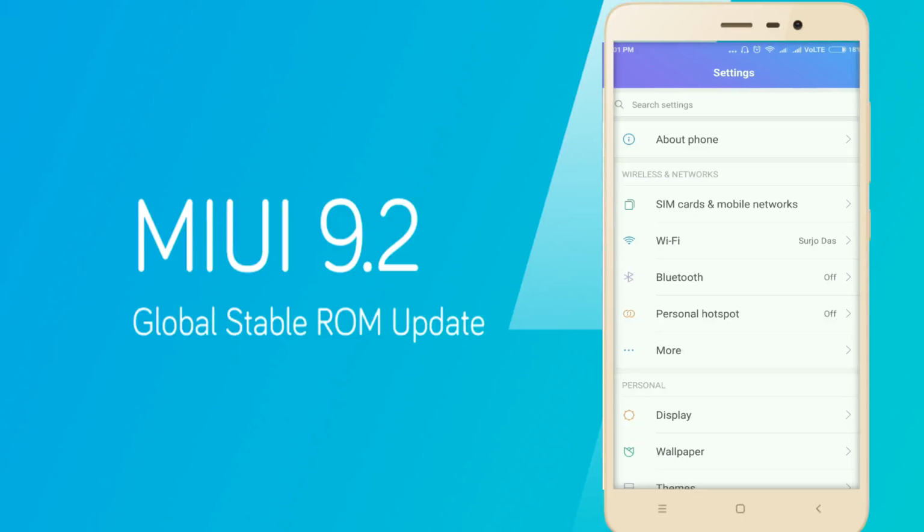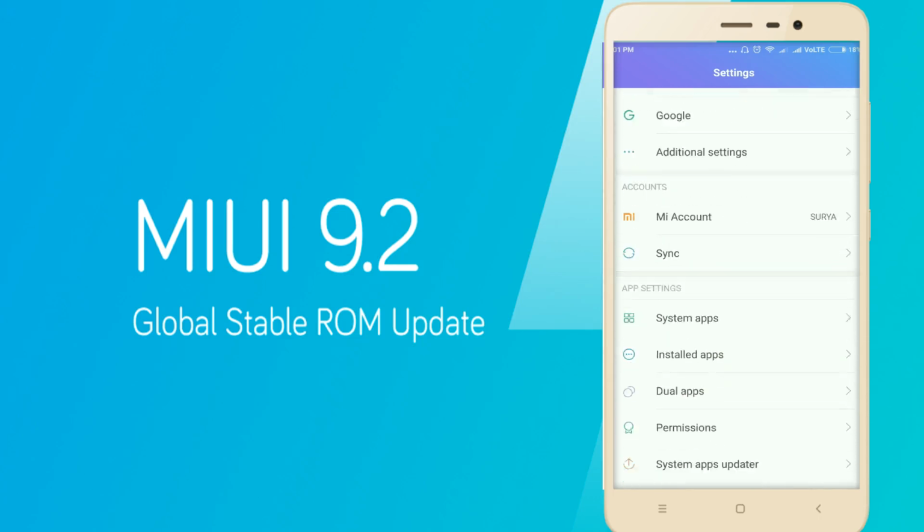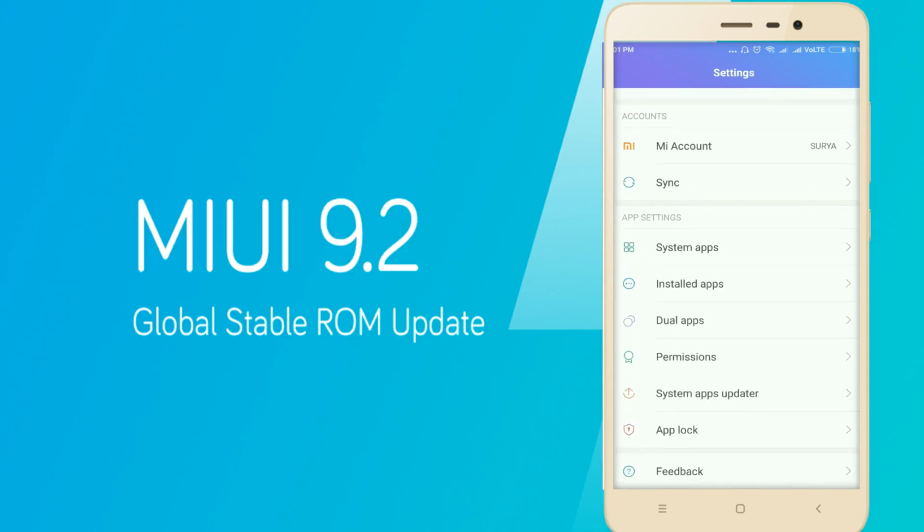Today I'm going to talk about Redmi MIUI versions. As you guys have heard, MIUI version updates are going on right now. Those who are using an MIUI phone, this is really awesome news for them, because I received my MIUI update yesterday. It was really amazing, so I thought, why not make a video about it?